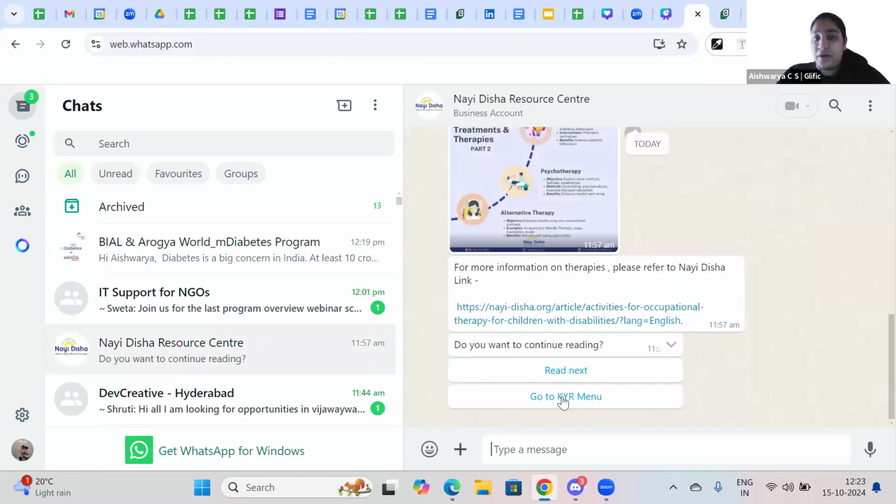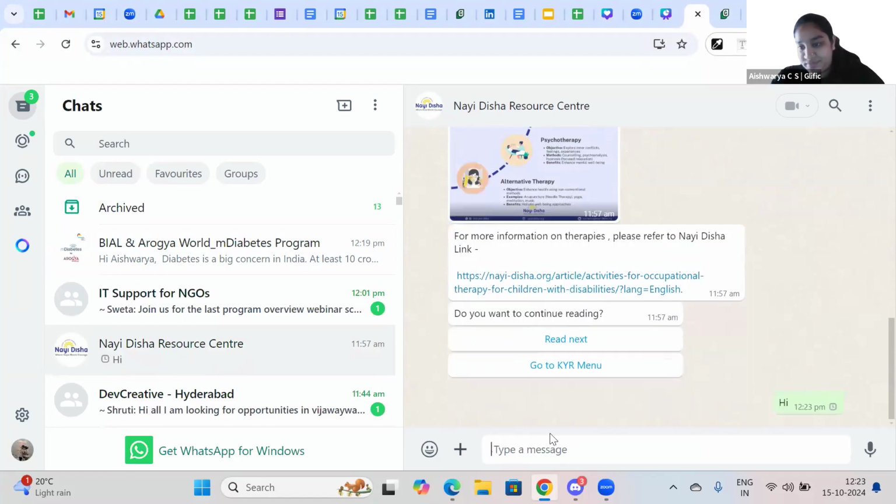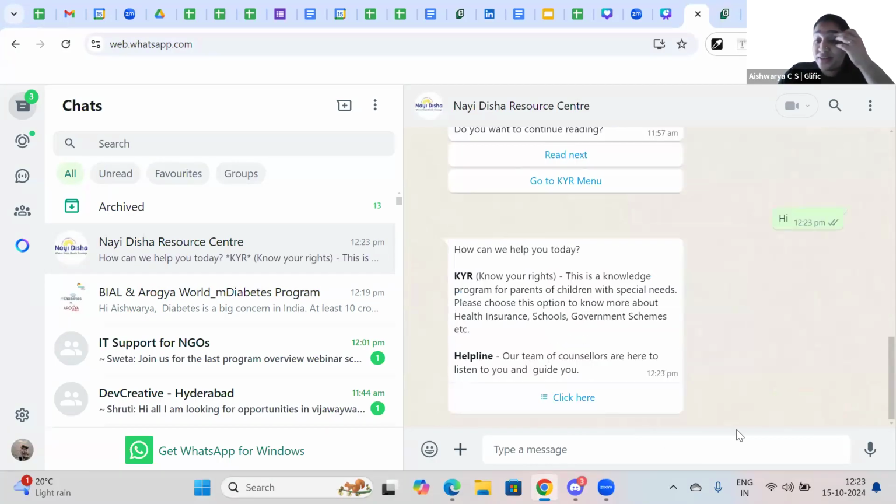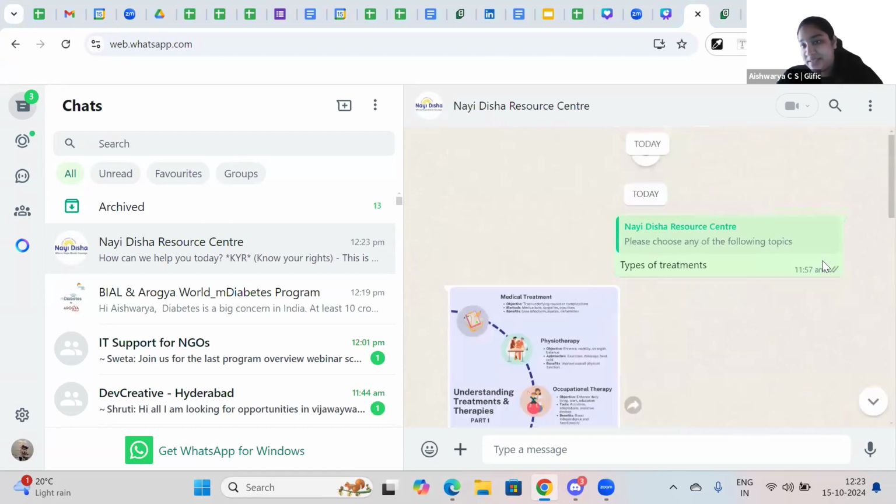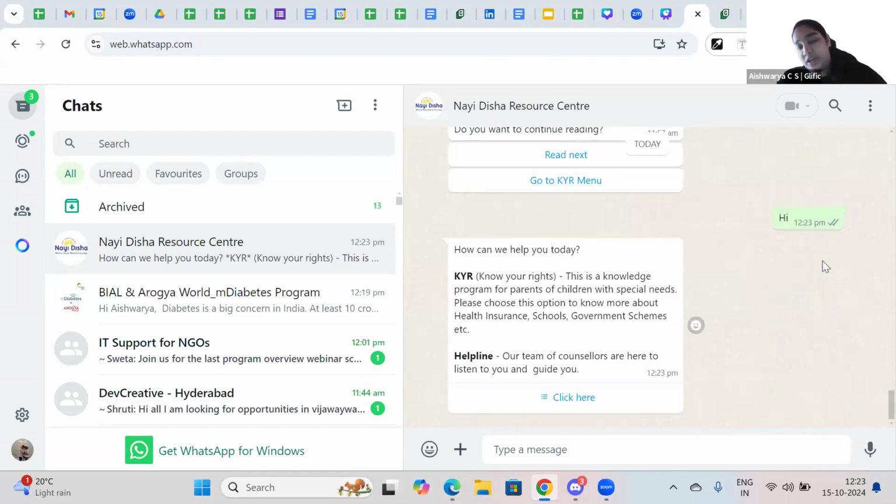Right. So for Naidisha as well, the keyword is hi. I mean, they are two different organizations and they are two different numbers. So both of them, in order to make sure the flow is simple and accessible for all, have stuck to a simple keyword that everyone normally sends in a usual conversation. So when I say hi, since I've already registered previously, it is not asking me for consent or my details. It's asking me how it can help me today, remembering that I'm already enrolled into their program. So they have two different programs.